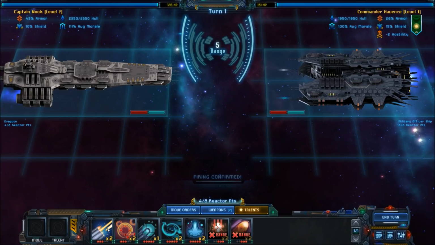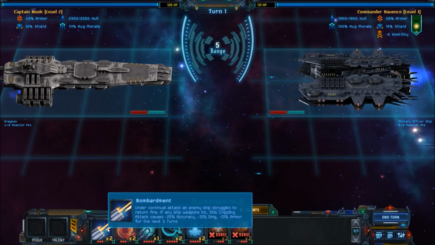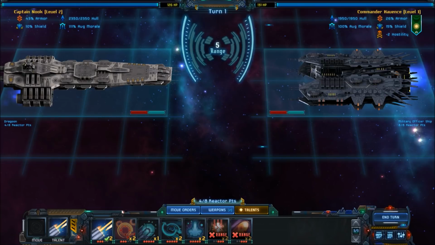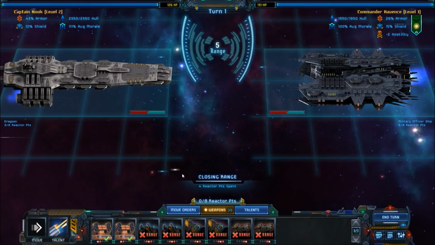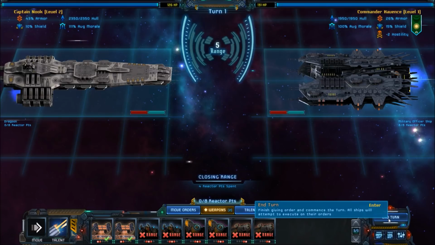And now if we want to do something like a bombardment, under continual attack, an enemy ship struggles to return fire. If any ship weapons hit, this crippling attack causes problems for them for the next 3 turns. Well, yeah, we'll go ahead and do that talent. We have more if we want to do. If we want to move in, we can do that. Yeah, we can move in. That's fine. And let's end the turn.